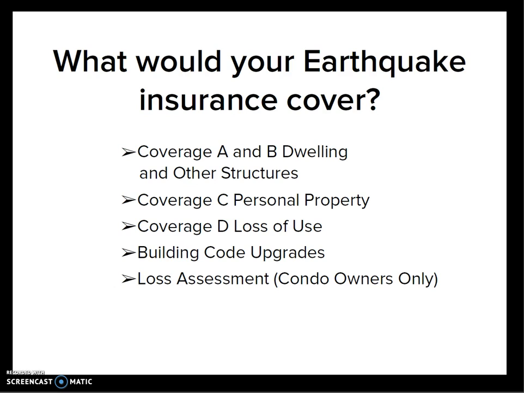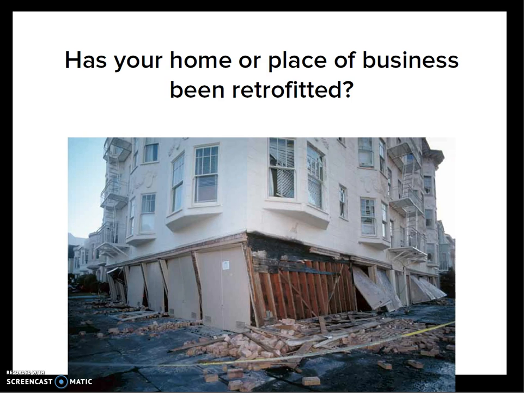We would accommodate you by writing a separate earthquake insurance policy for you, and it would cover things like coverage A and B, which is dwelling and other structures, coverage C for personal property, coverage D for loss of use, building code upgrades, and then of course loss assessments, which would be available for condo owner policy only. So has your home or place of business been retrofitted?